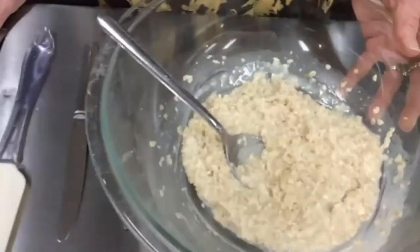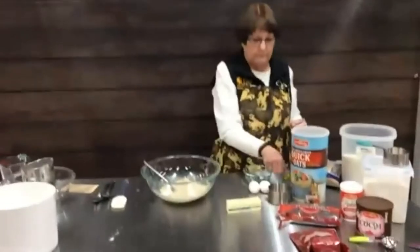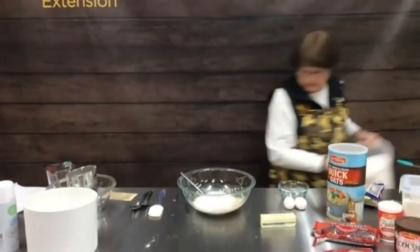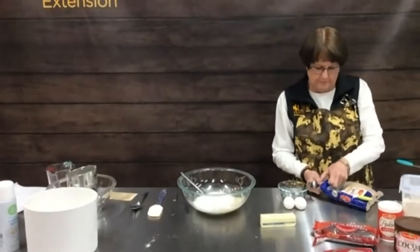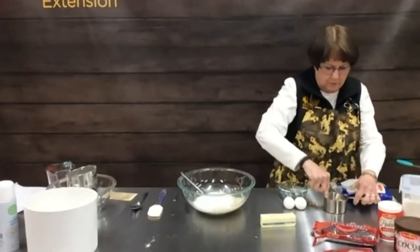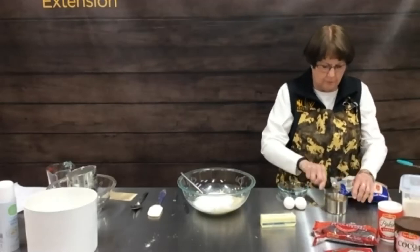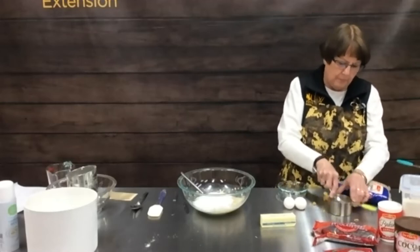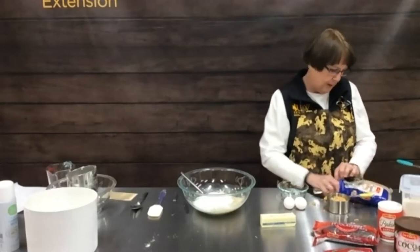Our 10 minutes is just up, and at this point we're going to add one cup of brown sugar and one cup of white sugar. For those of you who don't remember about measuring brown sugar, it is important that you take your cup and pack it in very firmly — you want that brown sugar to hold its shape when you dump it out of the cup, so that you know you've got the right amount. I always use light brown sugar for this recipe rather than dark brown sugar. The dark brown sugar has a stronger flavor because it has more molasses in it, so I prefer the light brown sugar flavor.